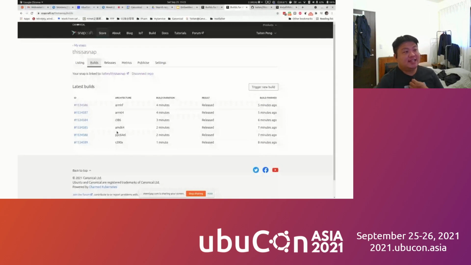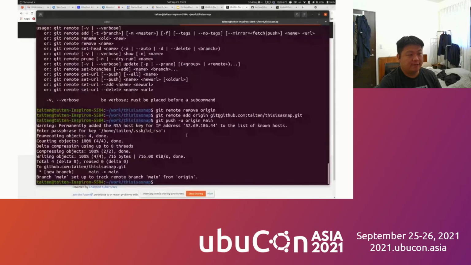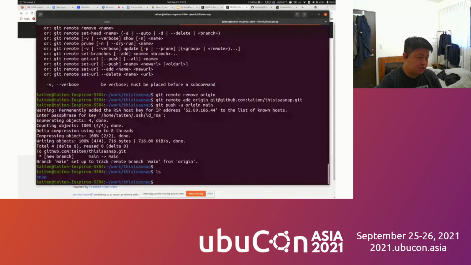Next, I'm showing what happens when I make new changes to my code. Let's try to add a new file. Let's just touch a file, that'll be easier.